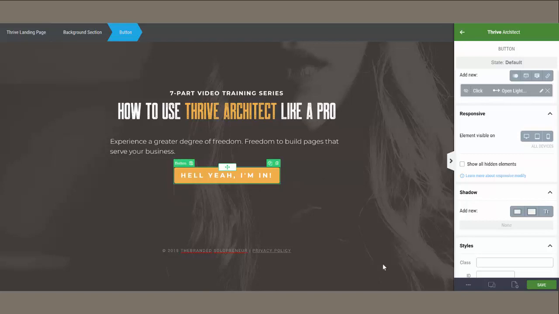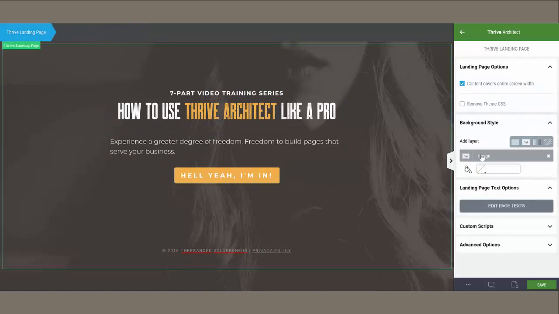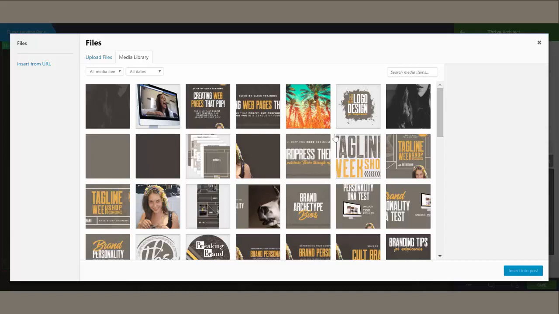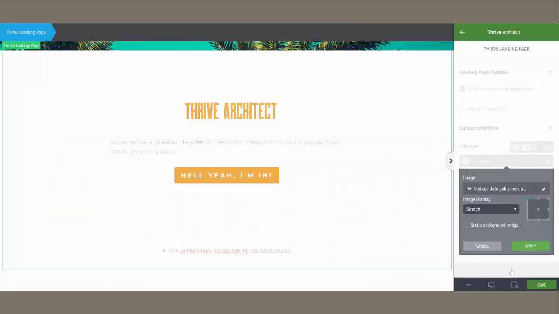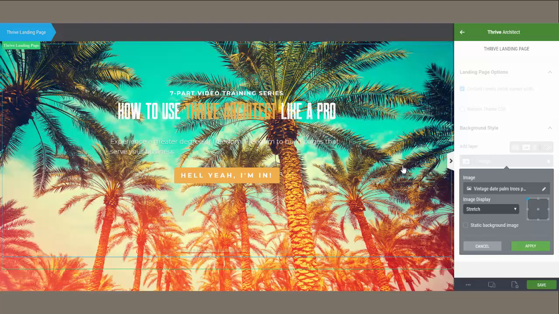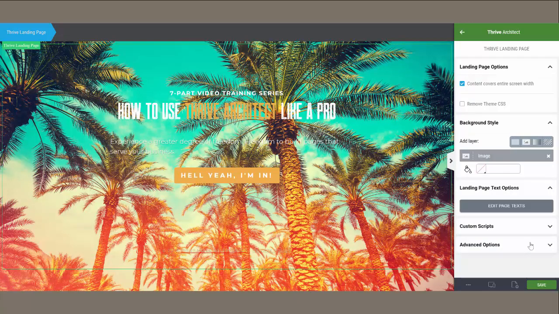All right, so let's approach it just like we did. First, I'm going to change the background image. So I'm going to go back to the Thrive landing page settings and change the image. I'm going to use this really cool palm tree. I love this bright, you kind of get brand identity envy. Like I adore my brand identity, but I'm always a little jelly of the ones that have these really bright, vibrant color palettes. I totally dig those. All right, so I'm going to press apply. I'm going to get off my rant.